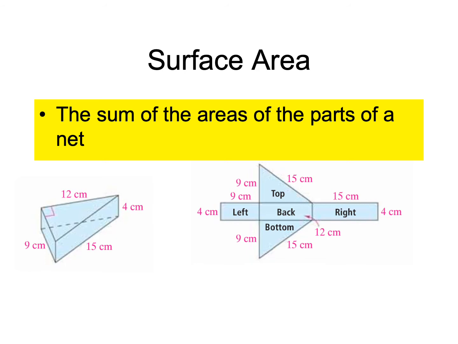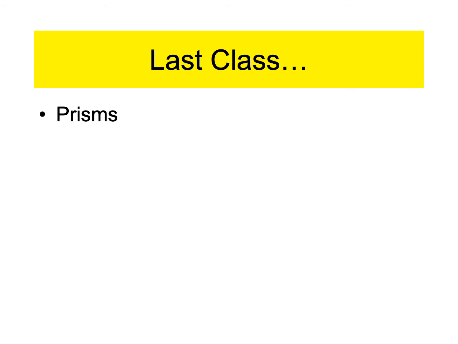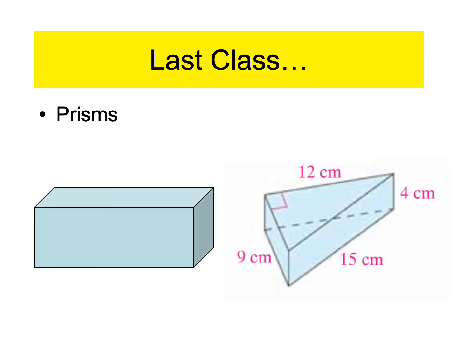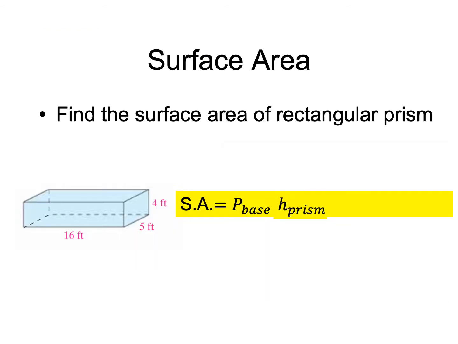Seems a little complicated if we do it this way with the net, and it is. Therefore, we generally tend to use the formulas instead of calculating this using the nets. But you can always calculate the area of the net itself, do each individual part, and you'll still get to the same answer. So last class we learned the formula for surface area of a prism, both rectangular and triangular. For a rectangular prism and for triangular prism, 2 different formulas for surface area. For a rectangular prism, the surface area is the perimeter of the base times the height of the prism plus 2 lengths and widths of the base itself.